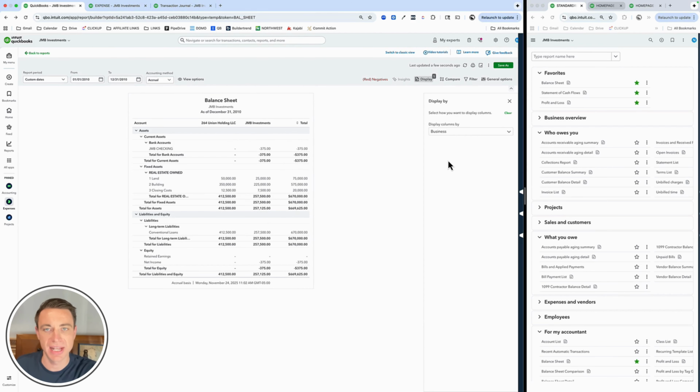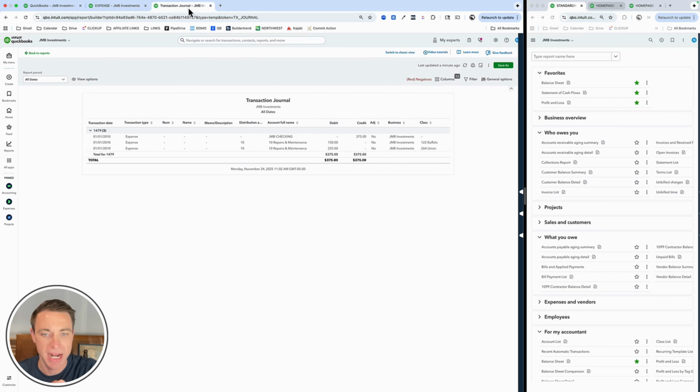And so the reason that I love using location tracking for business or entity-specific tracking is because we have no choice but to attribute the entire transaction, all sides of it, every single line of it, to that specific location. There's never going to be a not specified. And that's essential. We cannot have not specified. If we had not specified, our balance sheet would never be in check. Now, I've certainly got some work to do here in that I've got a negative 375. I've got spending going on from one business on properties I don't own, but I can certainly deal with that with intercompany equity. What's important to understand is this transaction journal side of things.